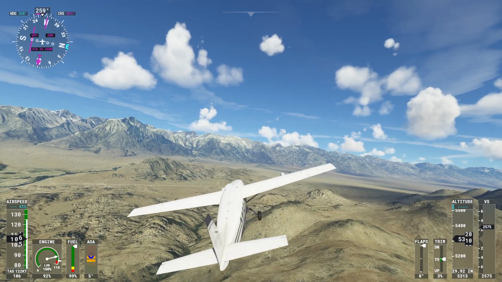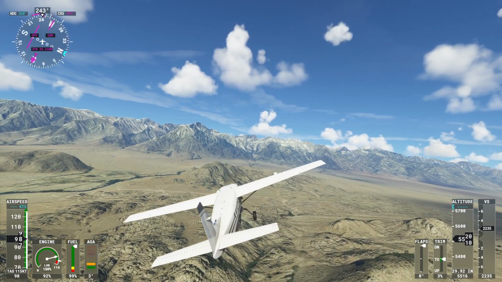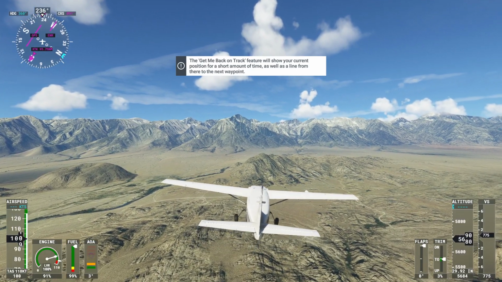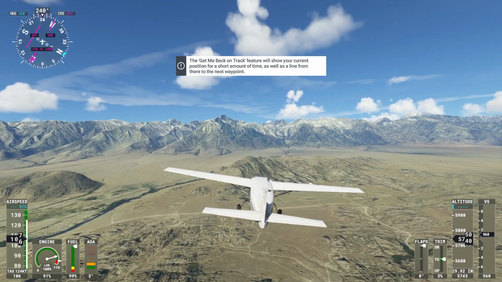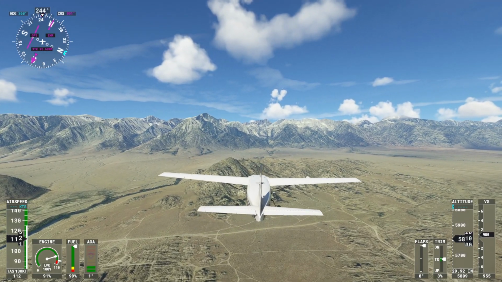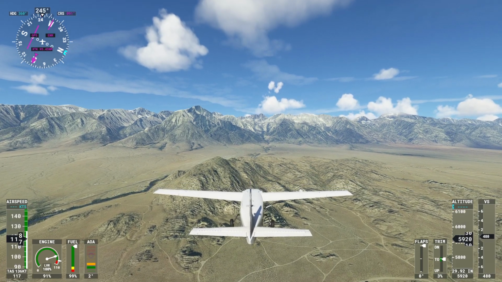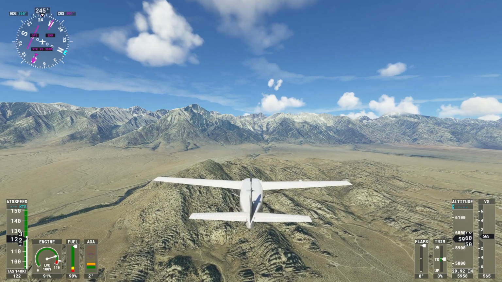Good enough. Whitney Portal. After passing over the Alabama Hills, continue to gain altitude and aim for the Whitney Portal, which lies below Mount Whitney, California's highest point. This way. 248. I'll let you get a bit of speed here, just so that we can start actually climbing properly. What's wrong with you, plane? Why won't you get speed?